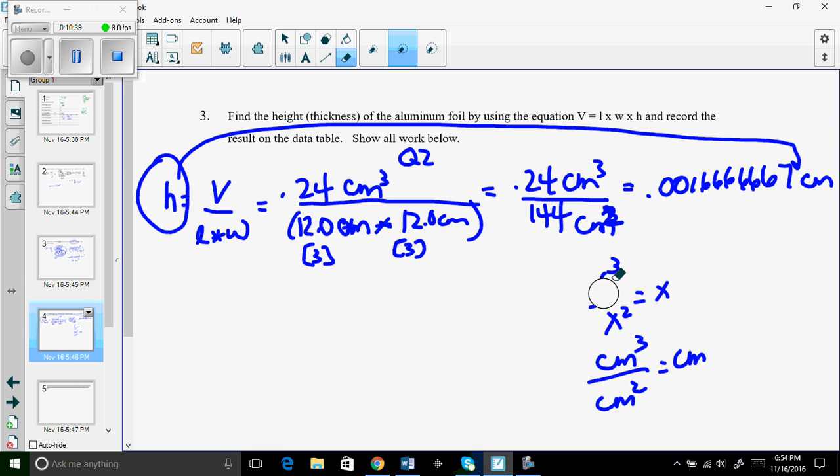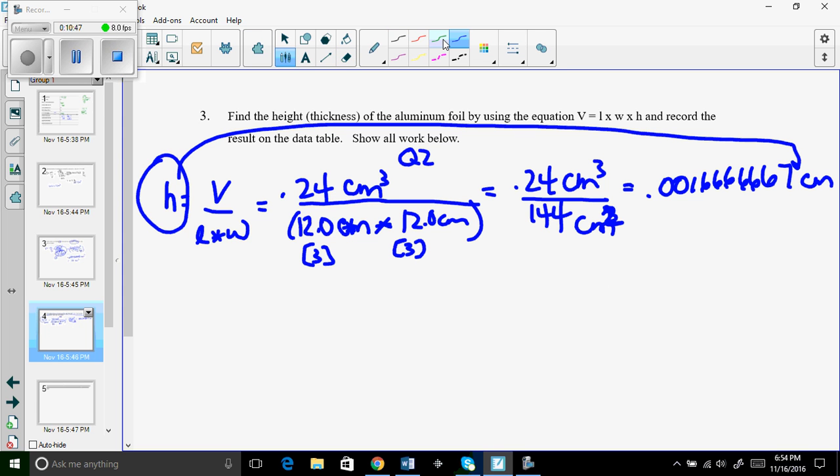Now, but you always have to worry about sig figs. And this one's kind of crazy because when you go to do the sig figs, these first two zeros don't count because they're not final zeros and they're not sandwiched. And so the height of the aluminum foil in centimeters is 0.0017 centimeters. You could not measure, so you got this piece of gold foil. It's not gold foil, sorry, I'm thinking of the Rutherford gold foil. Aluminum foil, it's really, really thin. It's too thin to measure with a ruler.